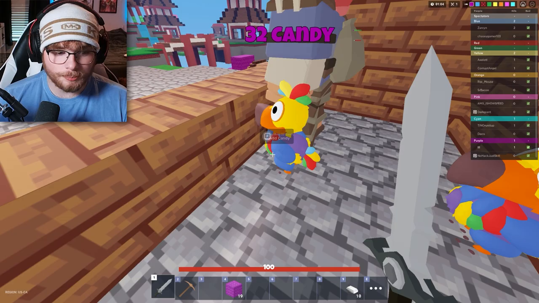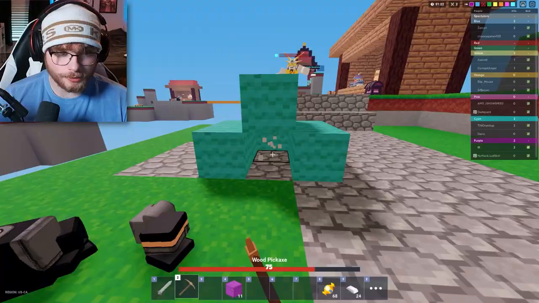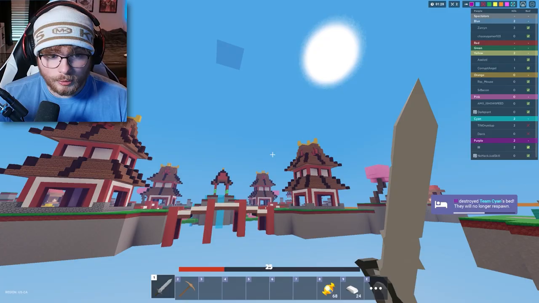I'm just here to break this real quick. Don't mind if I do, man. I just need to break this bed. Stop! Give me your bed! Thank you. All right, goodbye. What is this guy? This guy's cheating, bro. That dude was just flying in the sky.